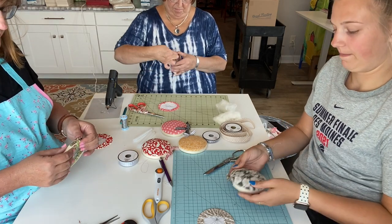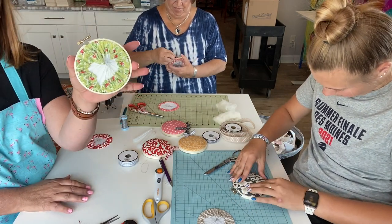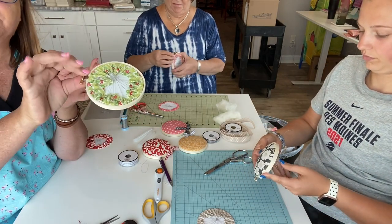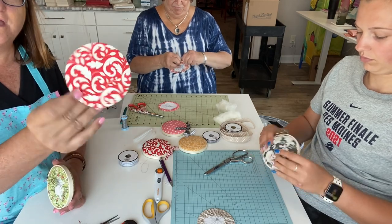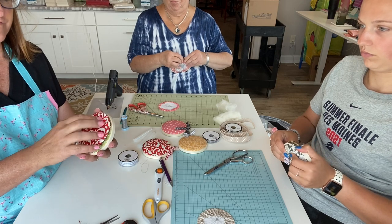Okay. So when I was kind of working on this finish, I thought, well, that's the backside. And well, I mean, it makes a pretty pincushion, but what happens if somebody picks this up and we don't want to see that? So that's kind of where I came up with the idea to do the covered round. And this happens to be 4-inch. This is a 4-inch hoop, so it would fit in there.